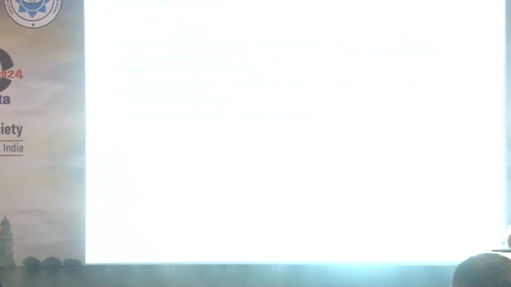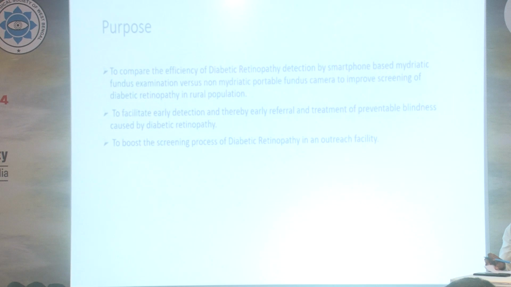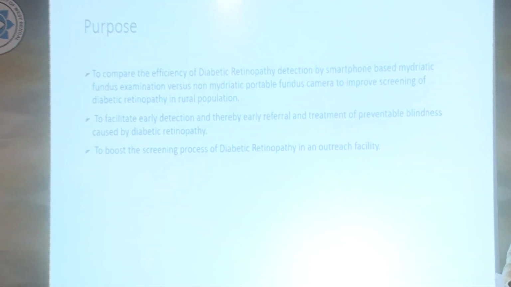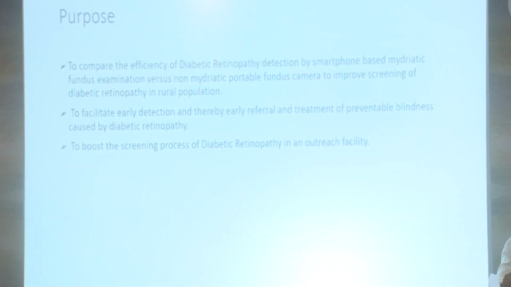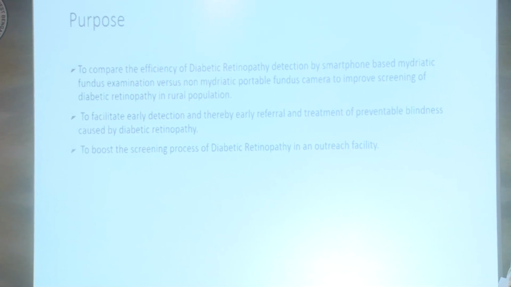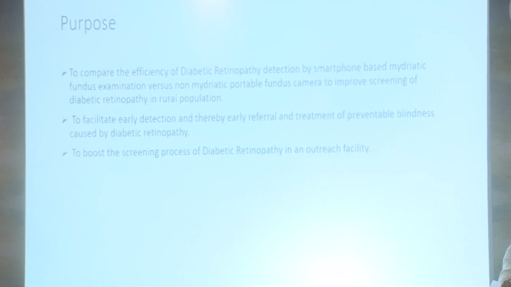Good morning, all of you. Topic for my presentation is revolutionizing diabetic retinopathy screening in rural population, smartphone versus fundus camera. Purpose of my study is to compare the efficiency of diabetic retinopathy detection by smartphone-based mydriatic fundus examination versus non-mydriatic portable fundus camera to improve screening of diabetic retinopathy in rural population, to facilitate early detection and thereby early referral and treatment of preventable blindness caused by diabetic retinopathy, to boost the screening process of diabetic retinopathy in an outreach facility.